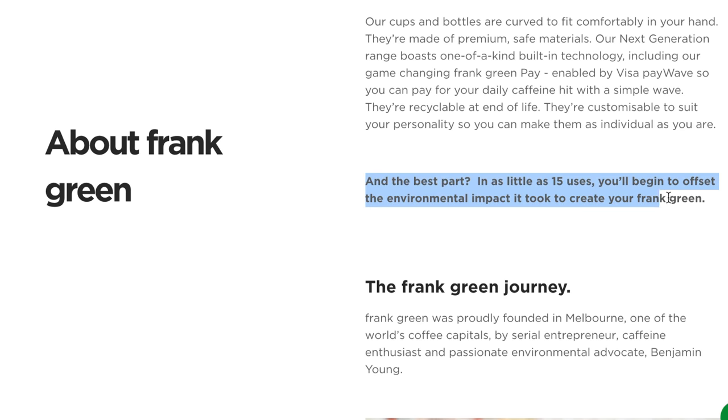On their website, it is also said that it only takes 15 uses to offset the environmental impact it takes to create your Frank Green product. So onto the review. I want to look at 7 criteria. This might be a lot to some people, but I want to be as comprehensive as possible.